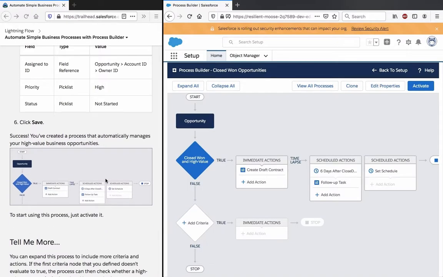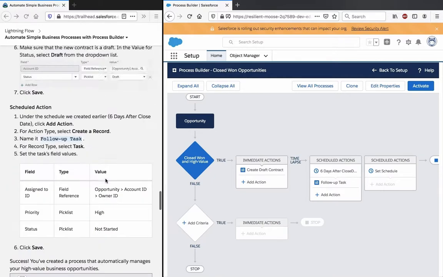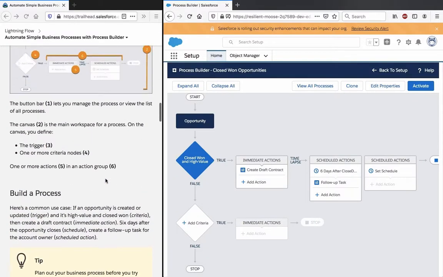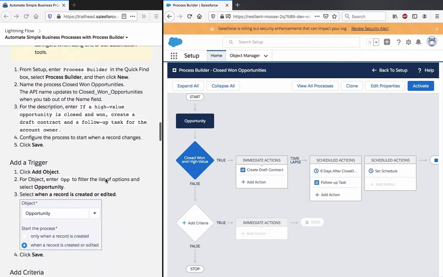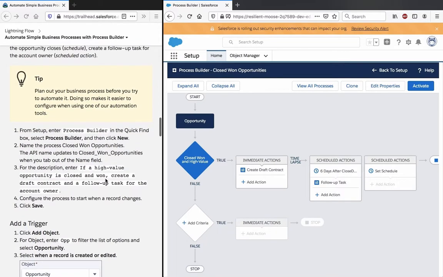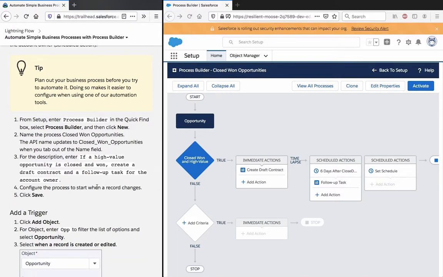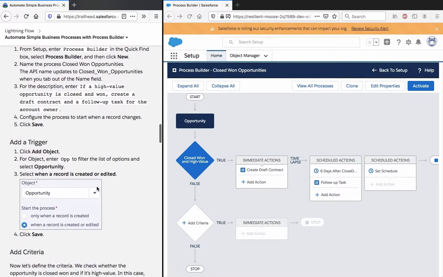Success! You have created a process that automatically manages your high-value business opportunities. So let's just see again what we did here. We built the process for high-value opportunities that are closed won, and then a draft contract is created and a follow-up for the account owner is created as a task.